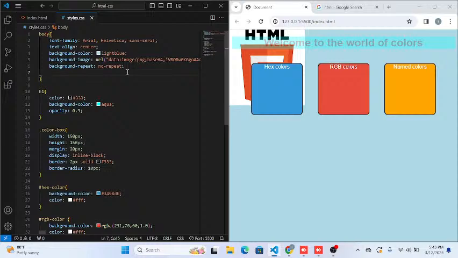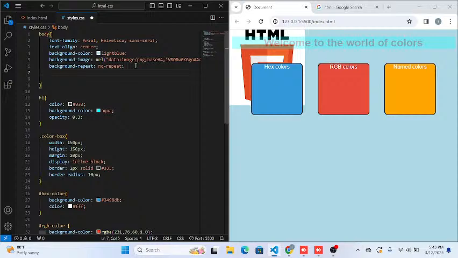Position the background image in the top right corner, where you want. Here we have a background image, a background repeat property as no-repeat, and after that we are going to use background position.